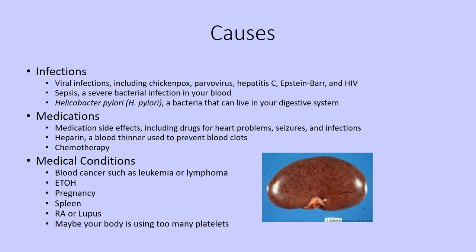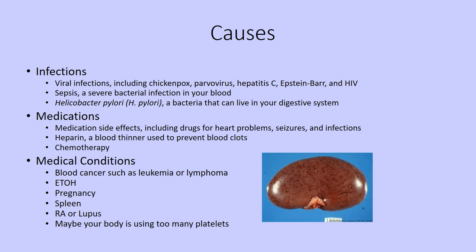Causes can be infection, which includes viral infections such as chickenpox, parvovirus, hepatitis C, Epstein-Barr, and HIV. It can also be caused by sepsis, a severe bacterial infection in your blood, or by Helicobacter pylori, or H. pylori, a bacteria that can live in your digestive system. It can also be caused by medication side effects, including drugs for heart problems, seizures, and infections. The medications can be heparin, a blood thinner used to prevent blood clots, or chemotherapy.